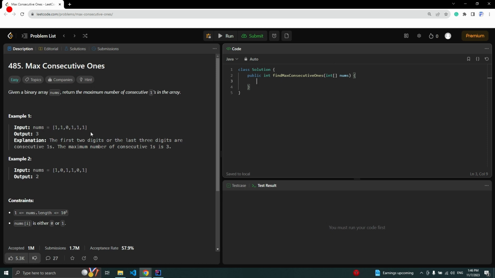What we want to try to do, as a bit of pseudocode, is have two variables: one to keep track of the max, and one to keep track of the current sum. For example, we're going to iterate through this array. Once we get here, the max is going to be 2 and the sum is going to be 2. But then once we go to the next index, which is 0, the sum will have to be 0 because it resets, since this one is not 1, it is 0. But the max continues to be 2.